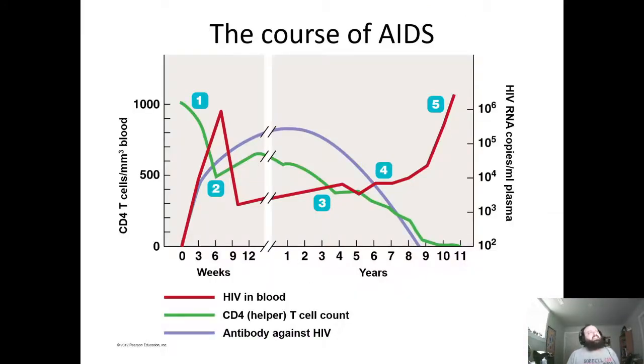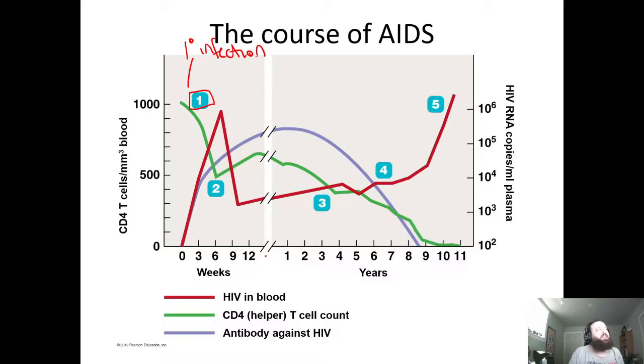So what you see is during the course of AIDS, and AIDS is a syndrome, HIV is the virus that causes it, we see a number of different steps. So we start off with, at the initial stages of the infection, when you become infected with HIV, you have some general classical flu-like responses: fever, fatigue, weight loss, diarrhea, aches and pains, just your body's kind of aching. This is referred to as the primary infection. So it's the first time you actually get infected and your body's starting to respond to it.